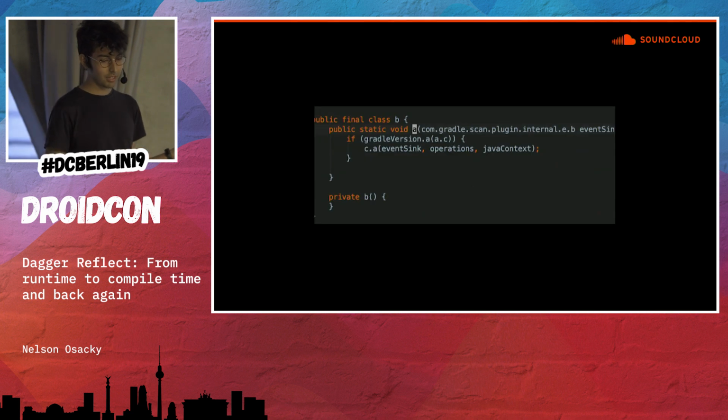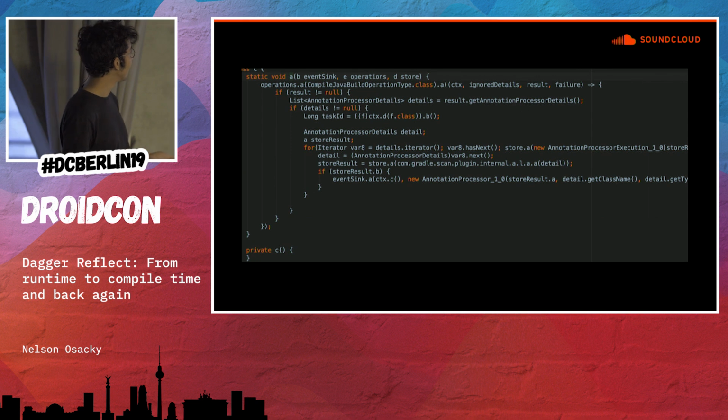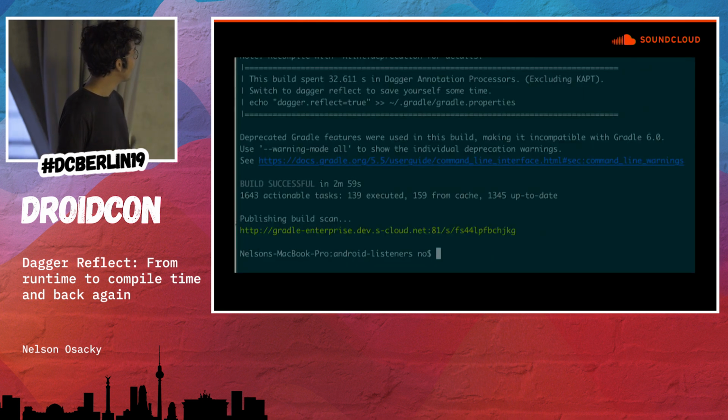Obviously, it's calling the method A when putting it into the event sink, because that makes sense, right? What does A do? A takes the annotation processor details and puts it in the event sink. So wait a second, this is actually a class in the API of Gradle. Let's steal that information and print it out to the console.